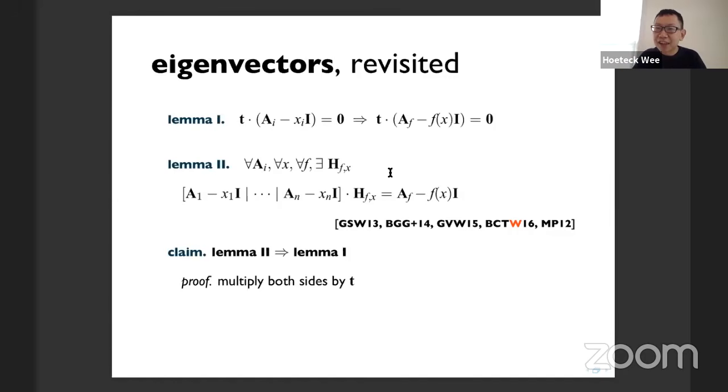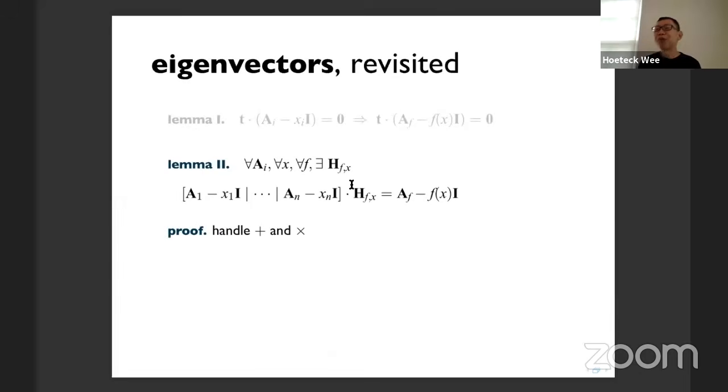So this statement is somewhat complicated looking. The first sanity check is to check that 2 implies 1, so it's a right generalization of lemma 1. I hope I convinced you that 2 implies 1. I have shown you the proof of 1, and that 2 implies 1. But just because 2 implies a true statement doesn't imply that 2 is true. So I actually have to show you that lemma 2 is true. In particular, I need to show you how to construct this matrix H. All right, so let's try to prove lemma 2.